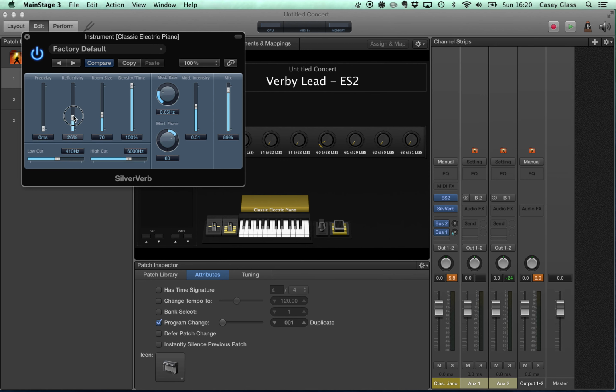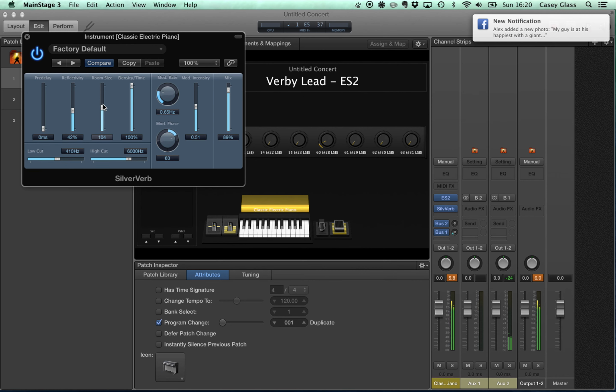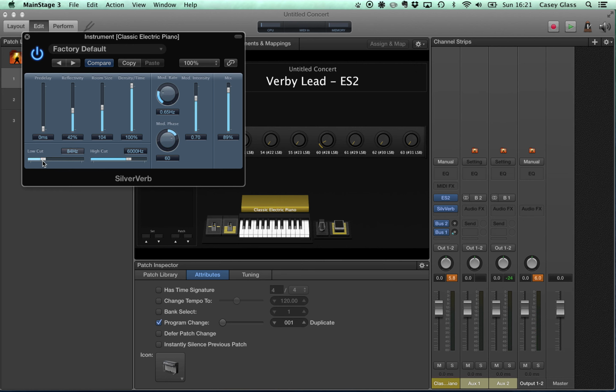We're just going to try to make this all reverby. And we're going to bump these up to about medium. And if we want to keep some of the low end in there, we can fix that up.